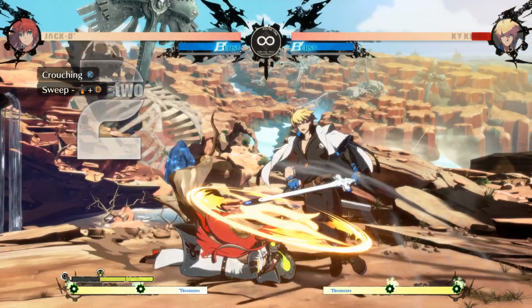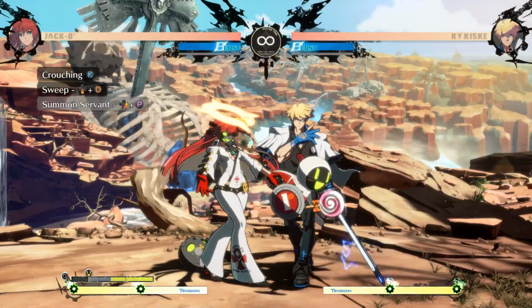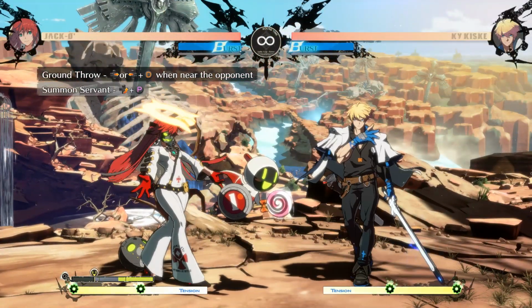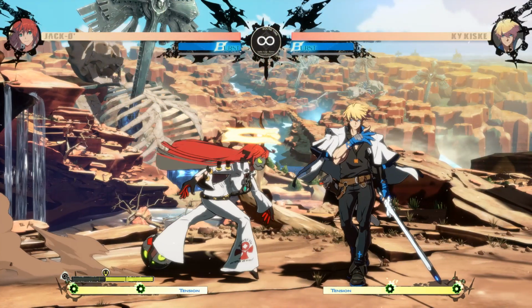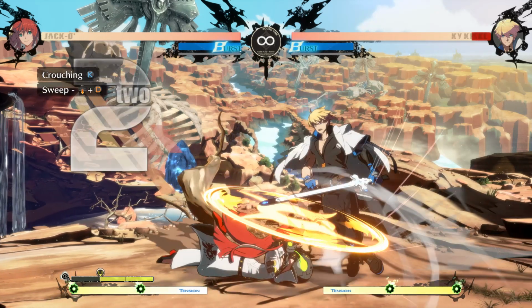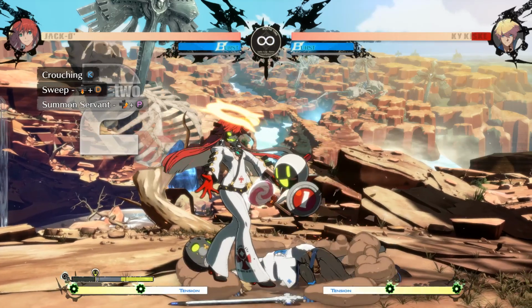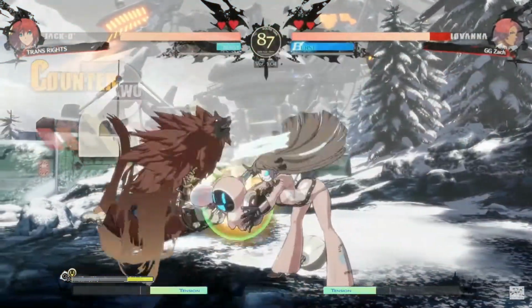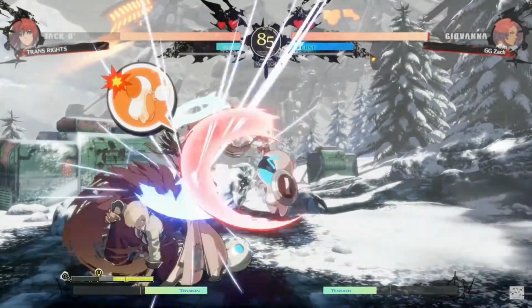Now the second use of servants involves setting up the servants after performing a combo that results in a hard knockdown. The most common method used by pro players as I've seen is the use of standing kick or crouching kick into crouching dust and then using the summon servant command. Here we see how SonicFox does the same on their enemy.